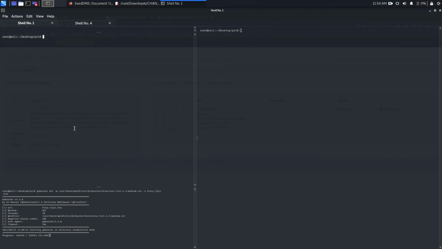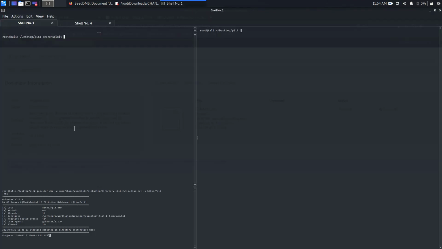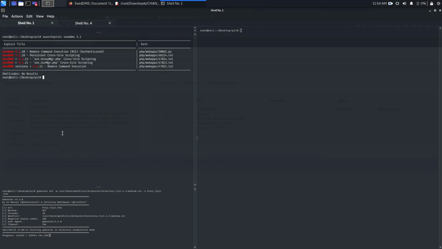So clear this and searchsploit seeddms 5.1.15, or just 5.1. Let's see what we got. Okay, so this is interesting.